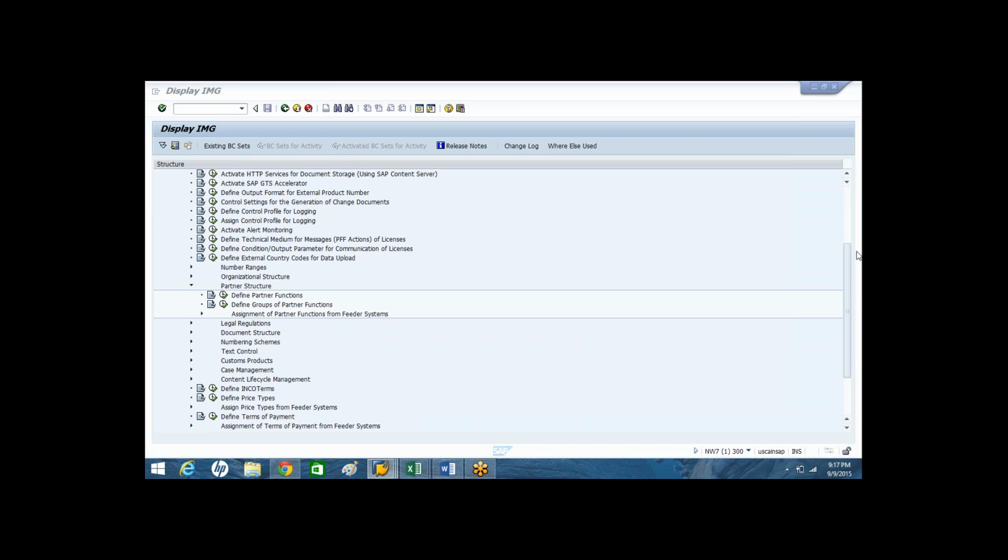Okay? But business partners, you don't need to transport anywhere, because from where you get the business partners, your customers and vendors, where you get it from? ECC, right? Then you connect your ECC system to your development system, or your ECC system to your quality system, or your ECC system to the production system. Okay, both are entirely different things. Please do not even get confused. Okay.